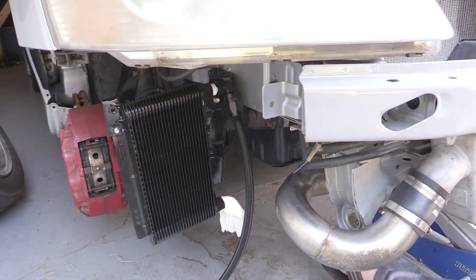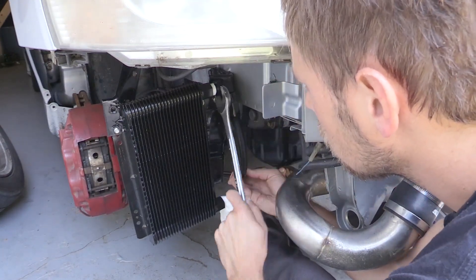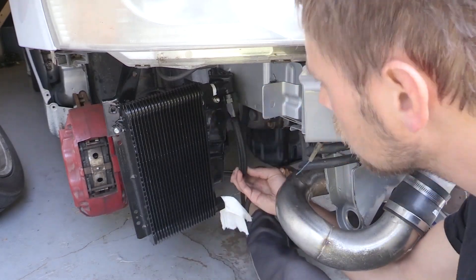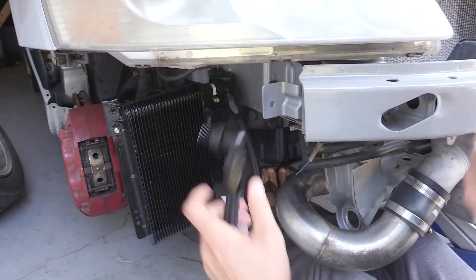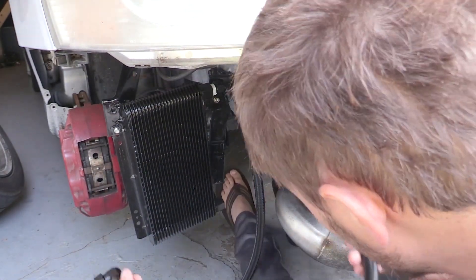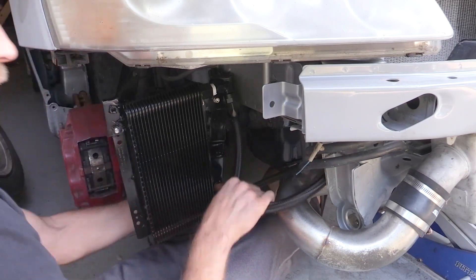You need to be careful when you tighten these up — you can over-tighten them and break things. If you try to install this aftermarket oil cooler and it's leaking, don't just try to tighten it, because it doesn't work. Pipe thread works differently than what you're probably used to with a normal nut and bolt. Don't over-tighten this if you are trying to install an aftermarket oil cooler with pipe thread.